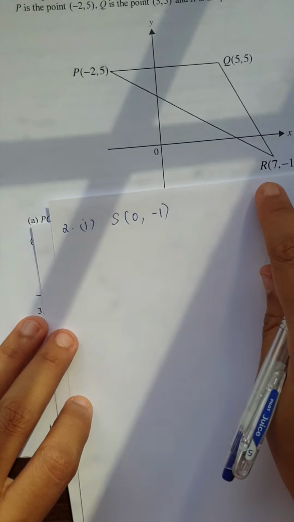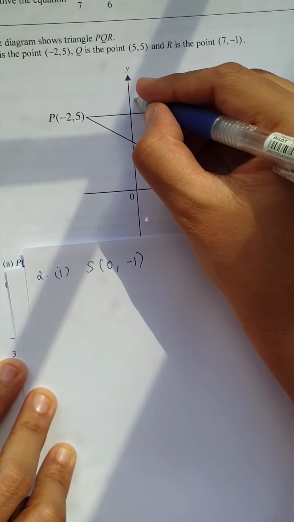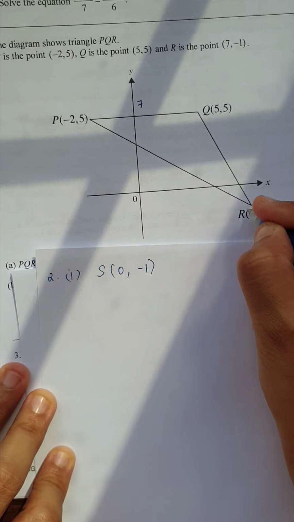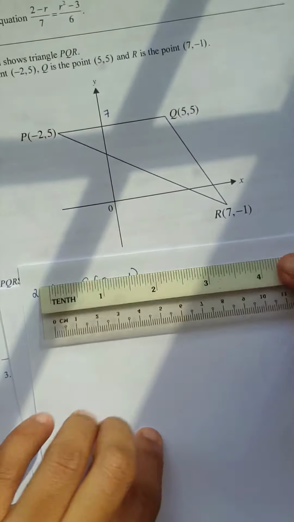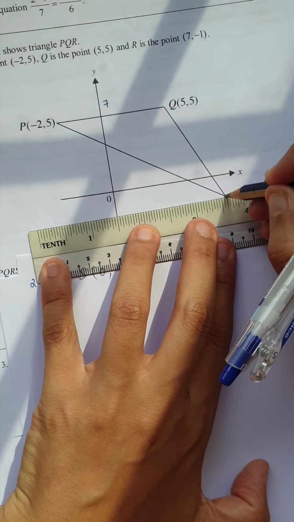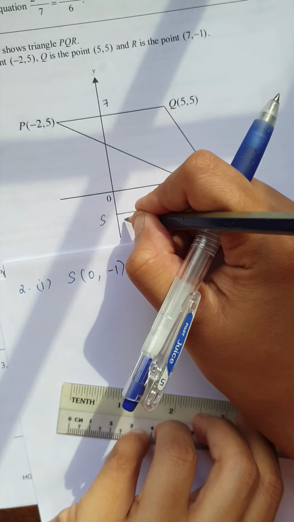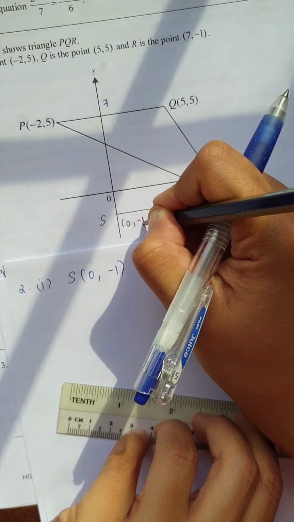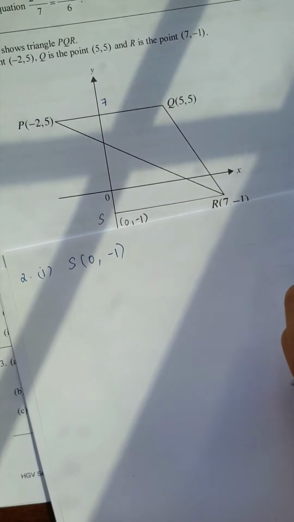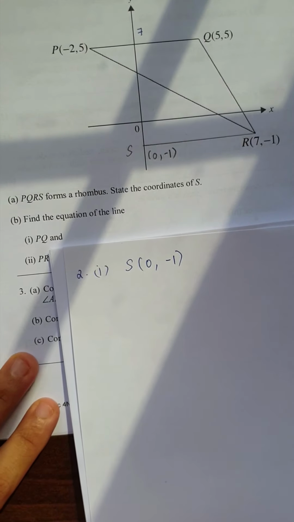Okay, it's easy to observe that because I want to maintain the same distance here. I've moved 7 boxes is the distance here. So here as well must be 7. So it's going to be all the way here, which is 0, 7. So just so you can visualize it, I can just draw it for you here. Okay, this is your S, which is your 0, negative 1. So if I join it here, it's going to be a rhombus. Okay, this diagram may not have been drawn to scale, so it's something that you should also know.